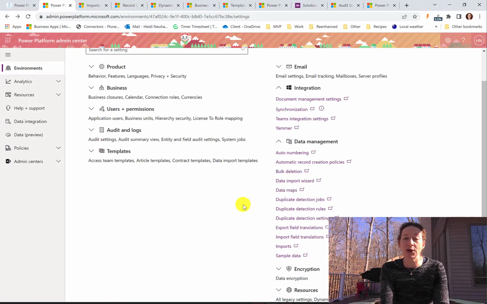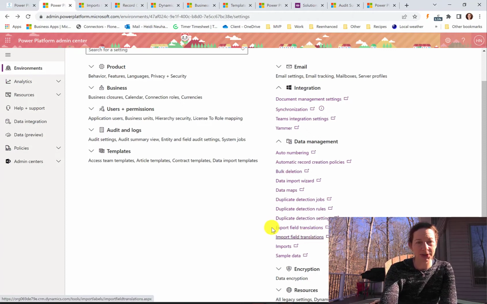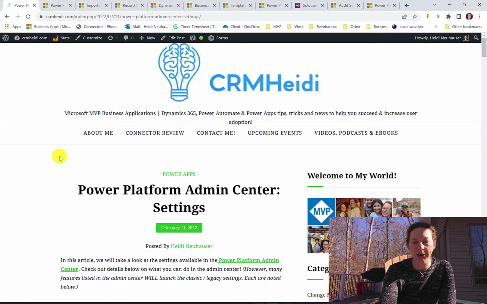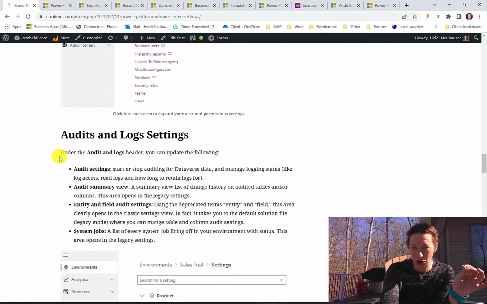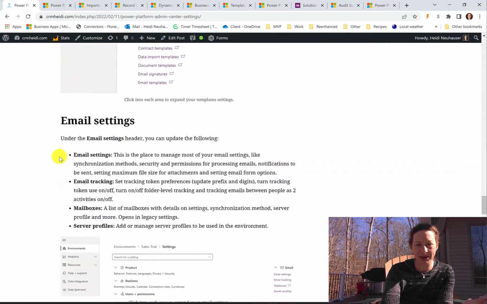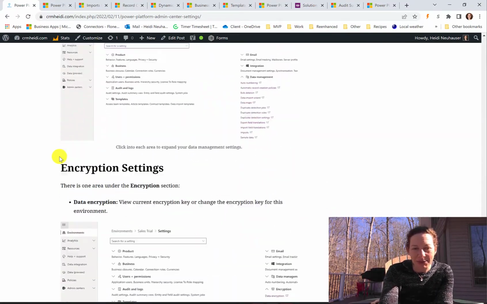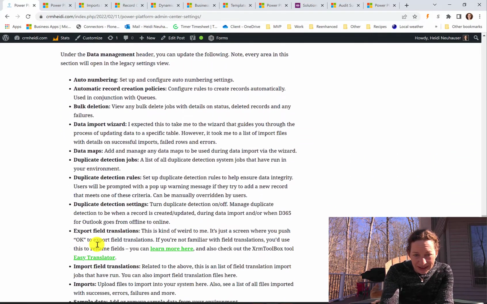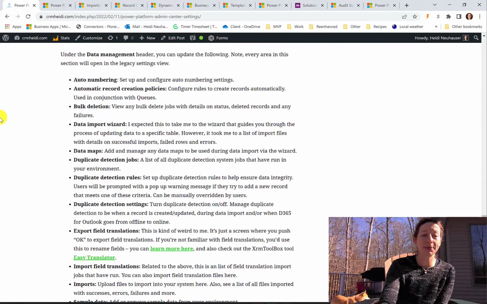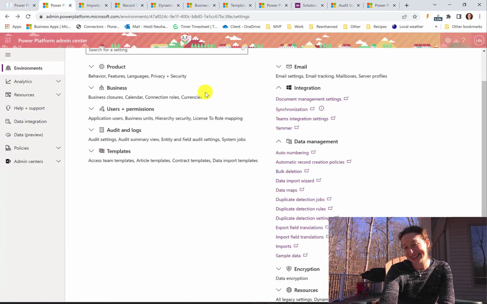Field translation, so if you have multi-languages and you want to work on translations, you can export your field translations here and then import them with the import tool. Now I did put in my blog, there's a really cool tool in the XRM toolbox that will do that for you, so much better than if you were going to do this out of the box yourself. I forget the name of the tool, but here's a link to it, Easy Translator. Can't believe I forgot the name of something so easy that works on translation, right?